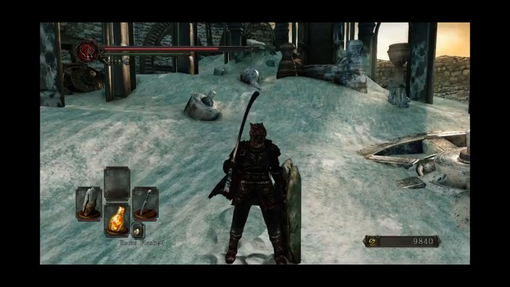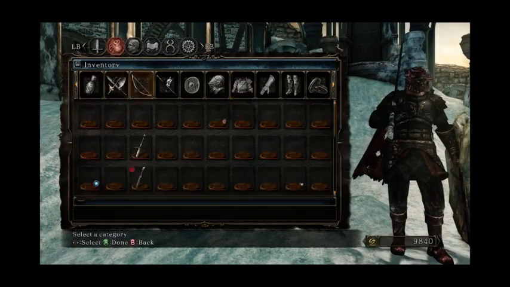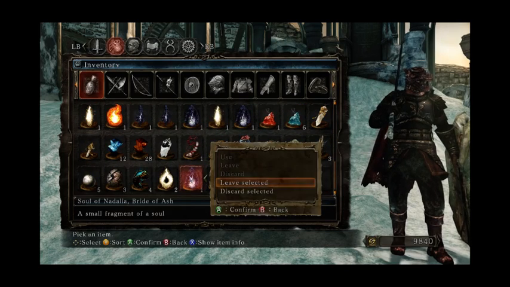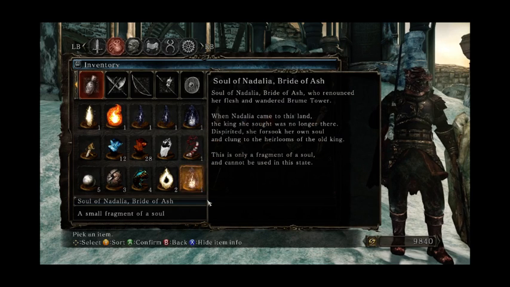I'm not entirely sure what the heck she just said, but I'm pretty sure that last thing was as long as you are here. And we picked up the soul of Nadalia, bride of Ash. When Nadalia came to this land, she renounced her flesh and wandered Broom Tower. When Nadalia came to this land, the king she sought was no longer there.